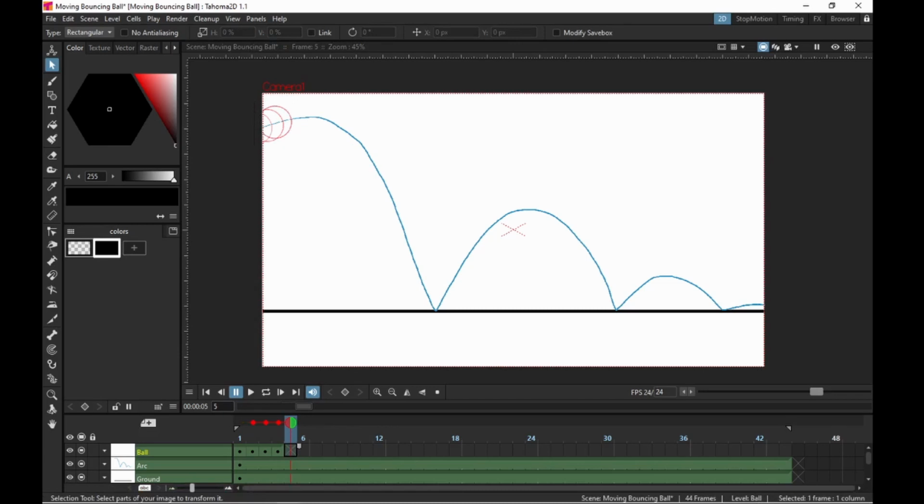Next frame, Control V, select it, again coming together. Next frame, Control V, we'll soon be hitting the apex, which is the highest point.